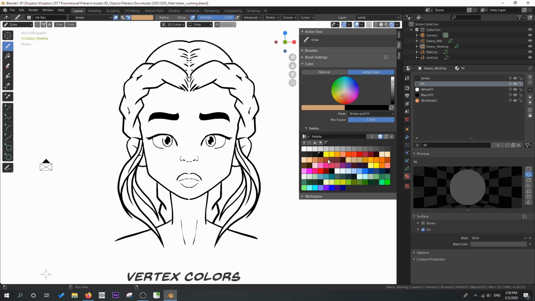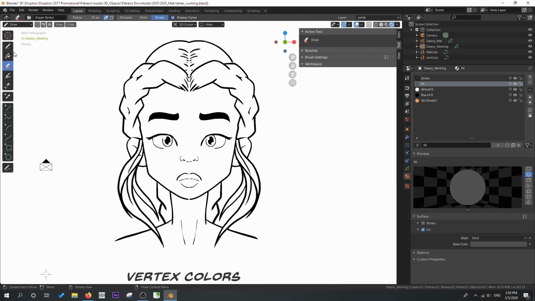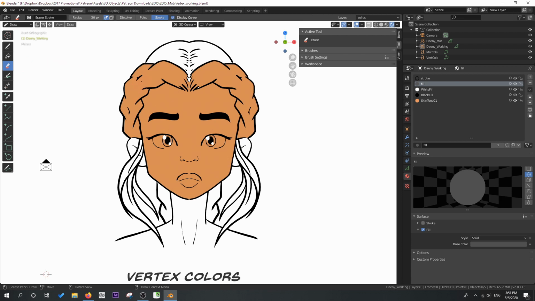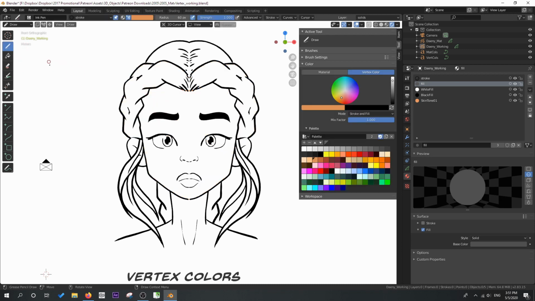Let's say we wanted a brownie skin tone over here. With this stroke, now we can stroke a line that is this particular color. I'm just going to erase this for a moment and just put this stroke in here where we wanted to create a boundary. I'm going to go over to fill, which we know is gray, and we should have the same color assigned to it. We can now fill with that color, and then just by switching between stroke and fill, we can use the same palette color on vertex for both these areas, which is kind of handy.